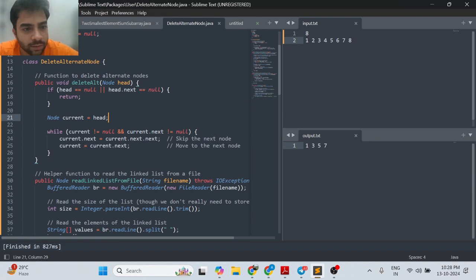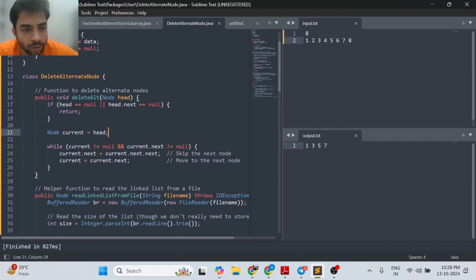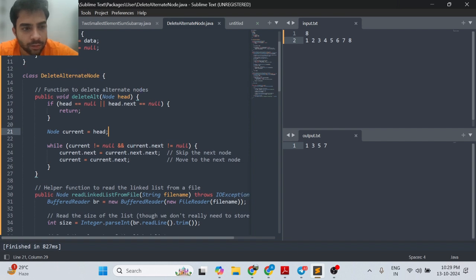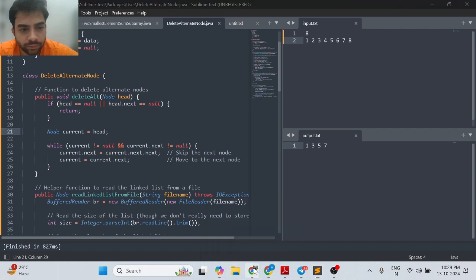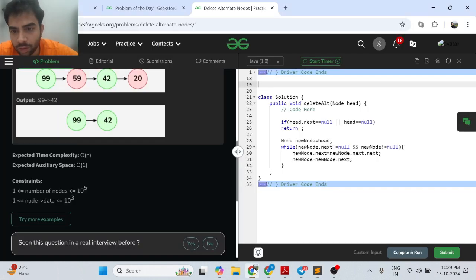Node current equals head. So what is it? I can't take a new node. I have to write current or what? This is funny. Node, new node. This is my while. So let me just make it current.